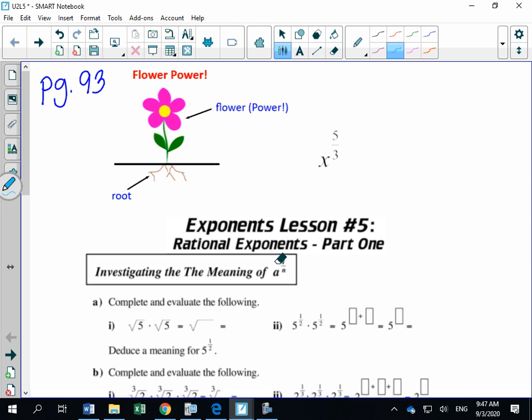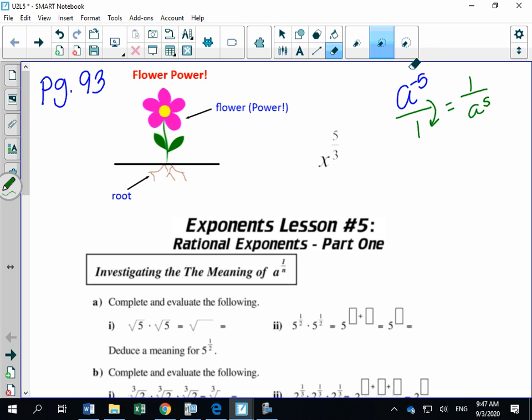Okay, Lesson 3 was on integral exponents. So Lesson 3 was dealing with exponents with negatives. And just a quick review from Lesson 3, if I give you a variable with a negative exponent, we never give our final answer with a negative exponent. So you would always rewrite that to be a positive exponent. For example, if it was a to the negative 5, that answer would be 1 over a to the 5. So again, Lesson 3 was on integral exponents, focusing on the negatives.